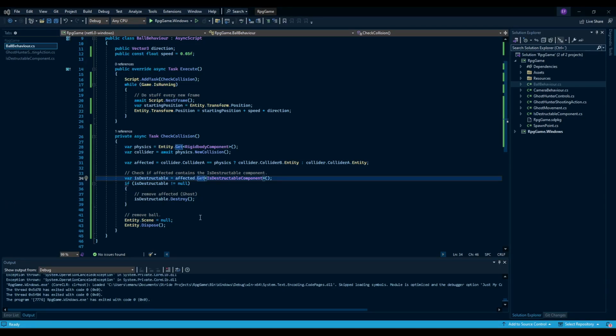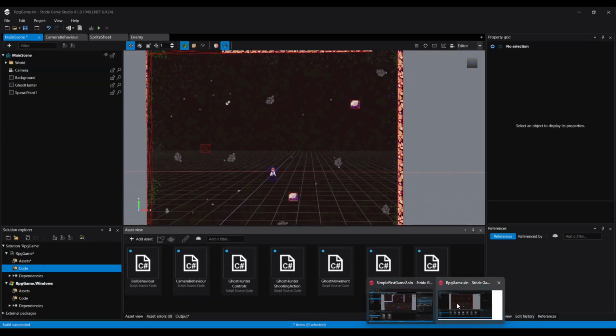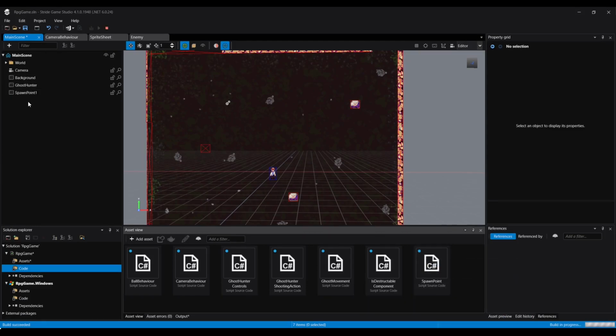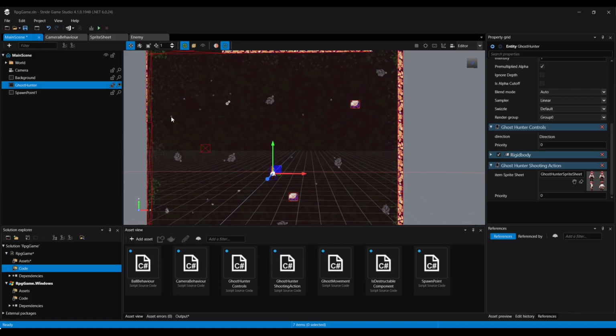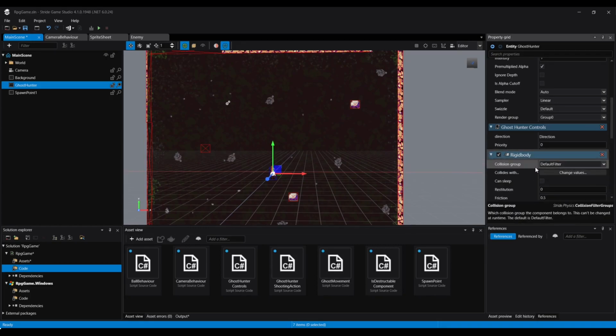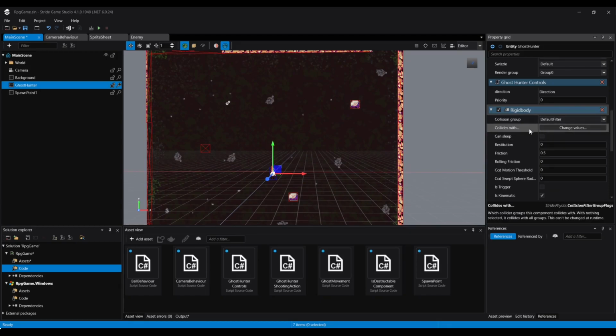There is one thing we need to do, and we need to go back to our Stride Game Studio. We will click on our Ghost Hunter entity, go to the entity property grid, and in the rigidbody properties here, we go to collides with and we change the values, and here we need to remove the custom filter 1, because as you remember, the ball that comes out of the player, the Ghost Hunter, should not collide with the player, otherwise you will see strange behavior.